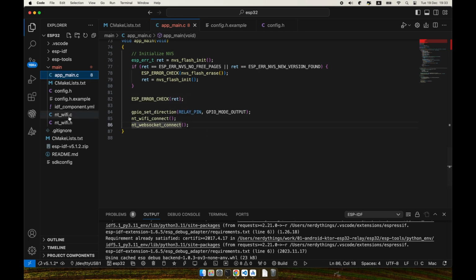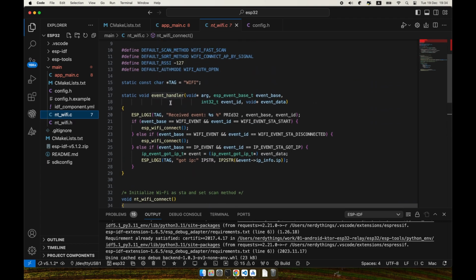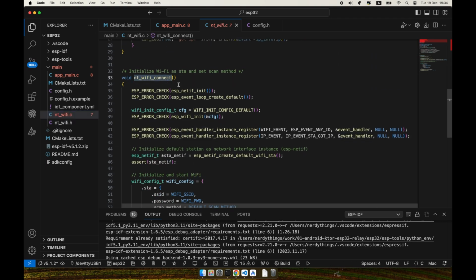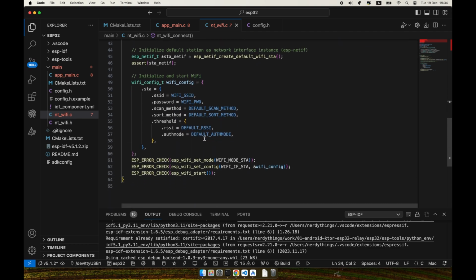Let's move to that file and let's see the Wi-Fi connect method. This class will call the init method, and also it will create a loop for events. It also creates a default config for the Wi-Fi and it subscribes to some events from the system. The next important part is modifying the config.